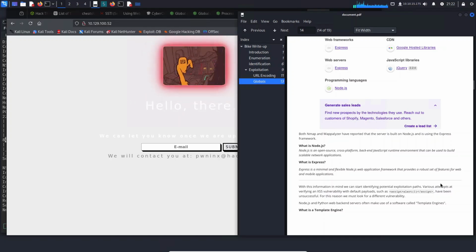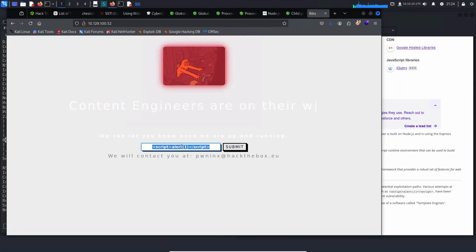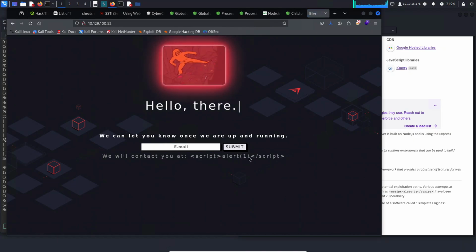In a real-world scenario, we would attempt several payloads to verify an XSS vulnerability, such as script alert 1, which will show as unsuccessful. Let's try this payload for XSS to see for ourselves. Let's see if this payload will be reflected back as is or a character will be missing. It's reflected back as is.